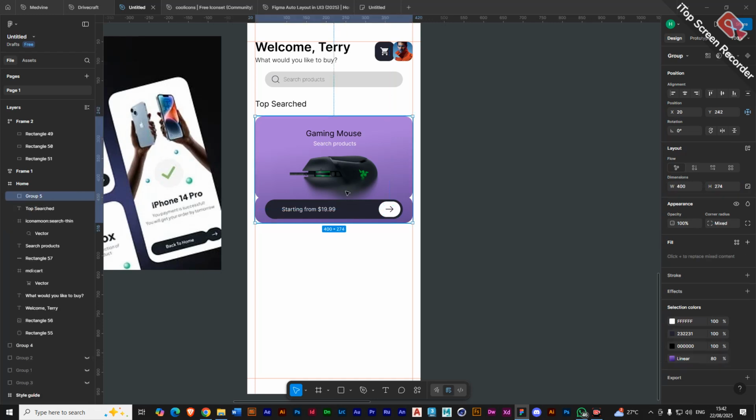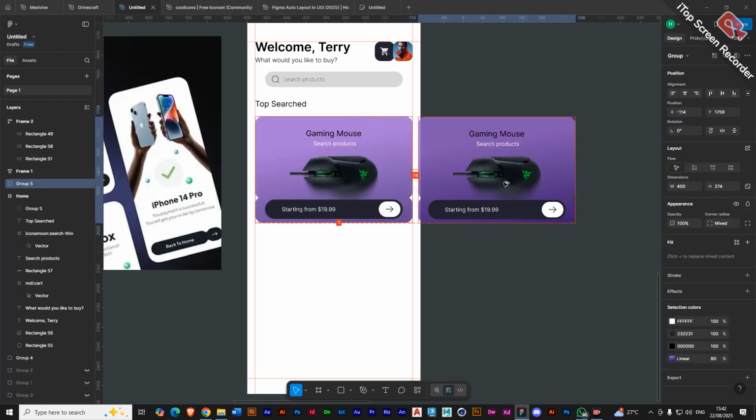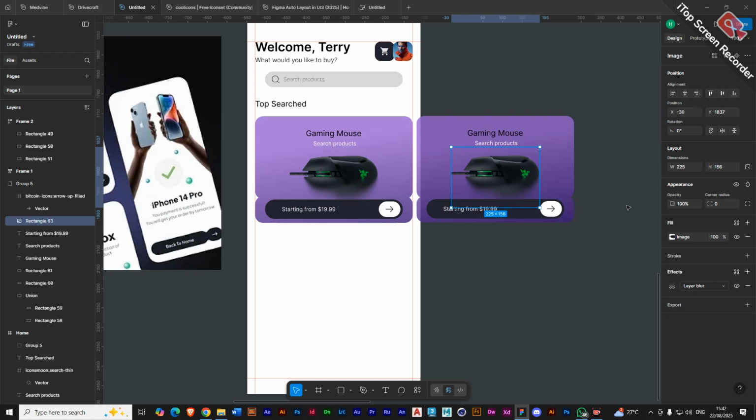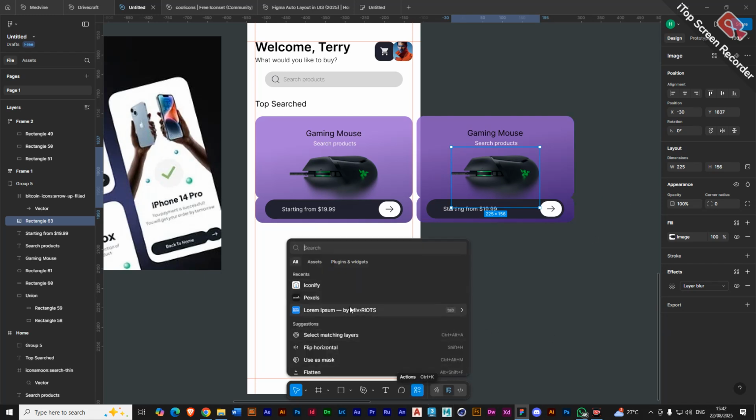Okay, so now I could make a copy of this with the same distance, maybe a distance of 10. 10 is fine. So I could change this icon here now. This shape, I could change it to something else. So I want to get something from here.